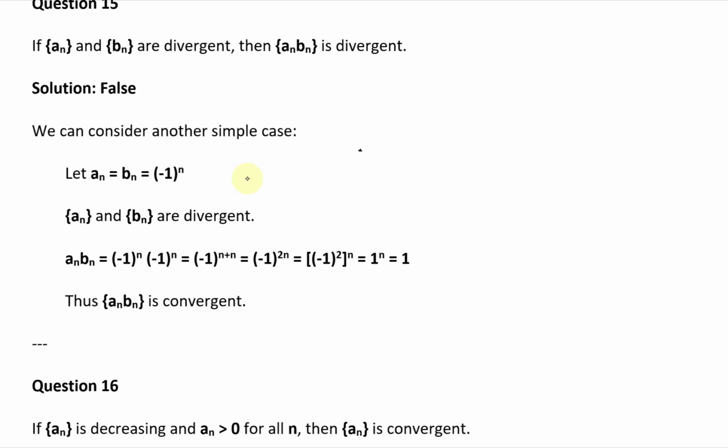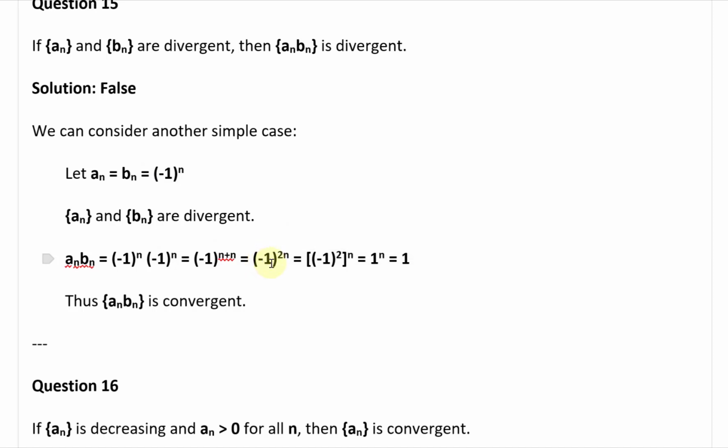And instead of putting this in line, it should be zigzag like that because you're incrementing by n. I'll put this further out here, etc. So this goes like that. And it never converges for either of these, so they're both divergent. But then if you multiply them together, you have a_n times b_n. This just equals negative 1 to the power of n times negative 1 to the power of n. You can just add the powers, and then you have an even power. So that means it's always going to be positive.